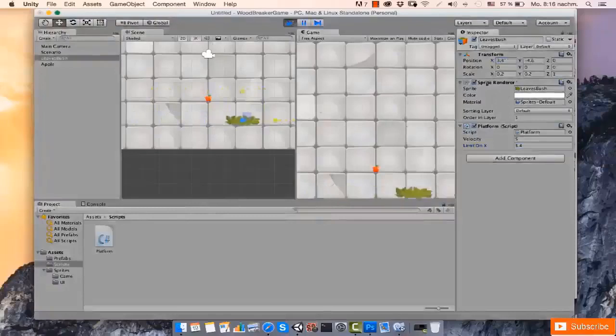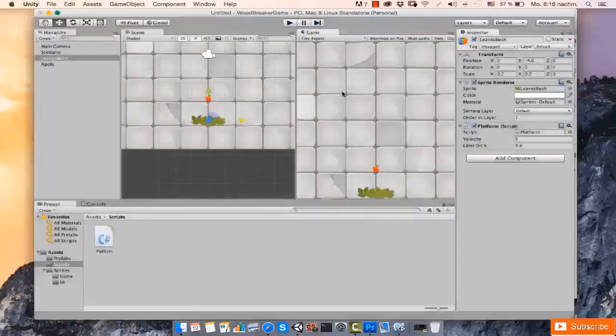Once it gets smaller than minus 3.4, it gets the value minus 3.4, and once it tries to get higher than 3.4, it receives the value 3.4. So this is what clamping does. Alright, so this is it for this video. In the next one, we're going to move our platform using keyboard inputs.